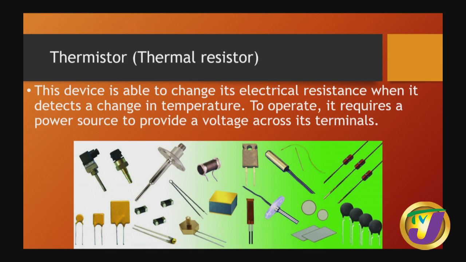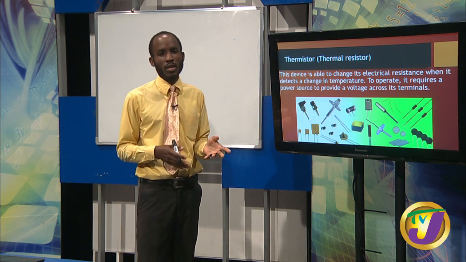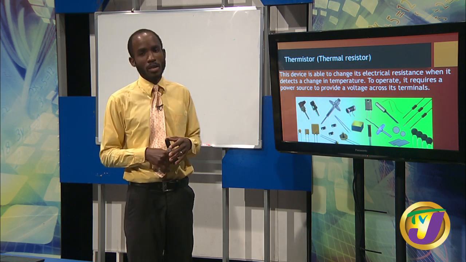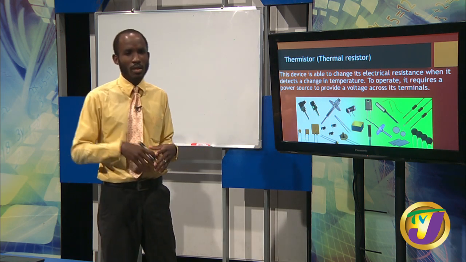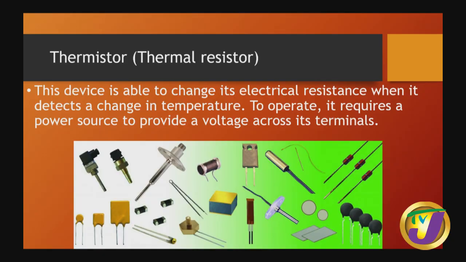Since the vehicle electronics and the dashboard is powered by electricity, to get a reading, they send power to a thermistor. Based off the resistance, remember Ohm's law, voltage, resistance, current, right? What happens is that when the temperature changes, the resistance will change, and based off that change, they can now calibrate it, set it up to read off the temperature that you want to read off. Typically, it's a narrow range, so it's not a major thing, and they don't really need numbers, because you don't really see numbers for temperature inside of a vehicle. It's just a gauge. But just know that a thermistor operates like that. And there are other thermistors, circuit boards, electrical devices used at homes. Just know that thermistor is thermal resistor.